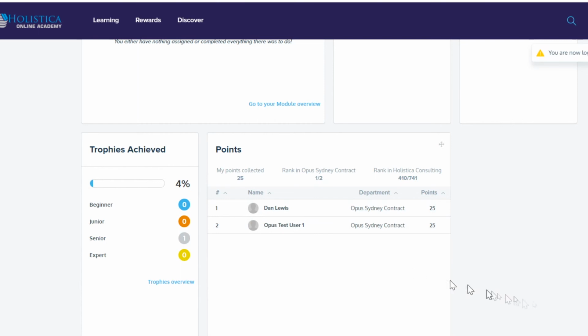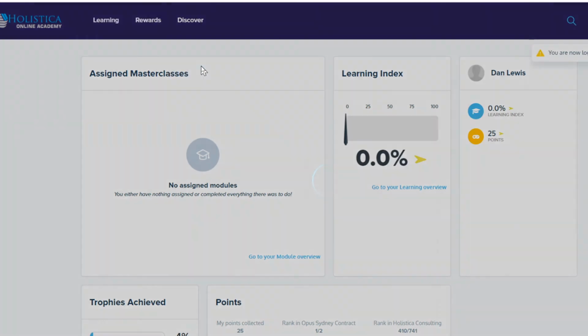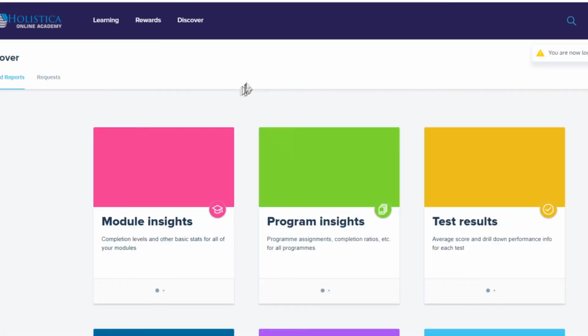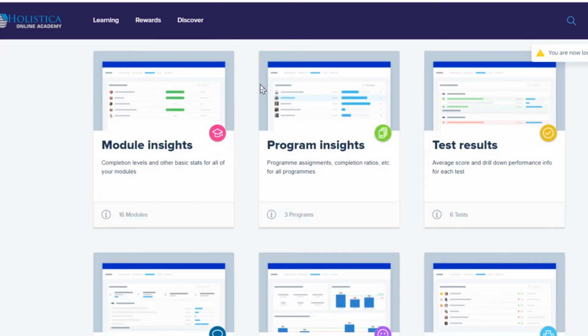But what you can also see up here in your top menu is that you have an additional item, the Discover tab. Now, to be honest, the only thing you will need to use on the Discover tab is the standard Reports item for management and reporting purposes. This area actually allows the manager to view the team activity from a number of different angles. But generally, we found that this is far more than a manager actually needs, and they're not really essential for most purposes.